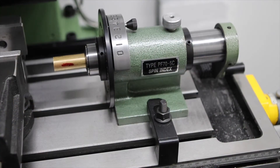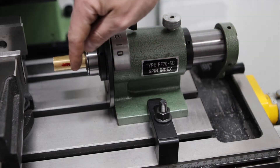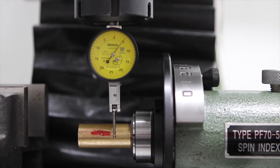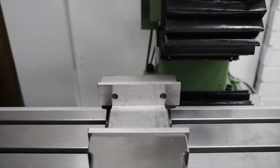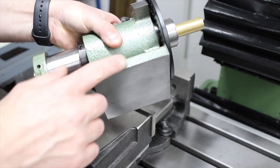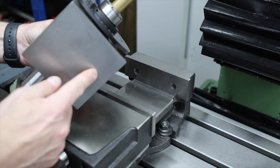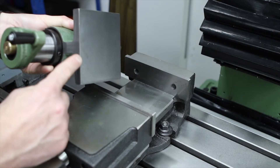There are some limitations with this specific design of spin indexer - how do you attach it to the mill table? You can see here I'm using strap clamps on the base, but the question is how do you actually align the spindle with the direction of the mill. You can do this by putting a dial test indicator into the spindle of the mill and indicating the work in the 5C collet and tapping the spin indexer at the back of the base to align it. What would be a lot more convenient is just being able to put the spin indexer directly into the vice. The problem is these painted edges on the sides of the base - they're not square to the front and back faces, and painted surfaces aren't good for clamping on anyway.